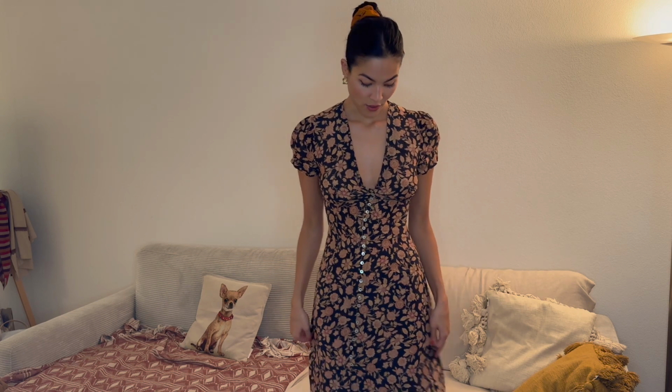I really like the print. The only con might be the tediousness of the buttons on and off, but other than that, I think it's really beautiful. For me personally though, the shoulders being a little bit more of a short sleeve puffy look, which I personally don't really go for as a silhouette, can give you a bit more of that present boxy shoulder feel, which I think is fine given that the rest of the dress is so feminine and soft and flowy, but just something to keep in mind if you don't like emphasizing your shoulders, maybe this is not the perfect dress for you.